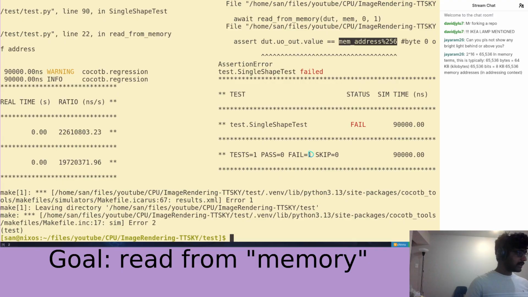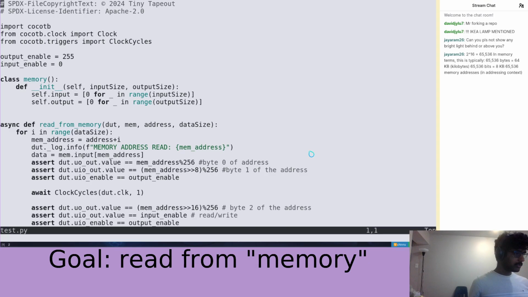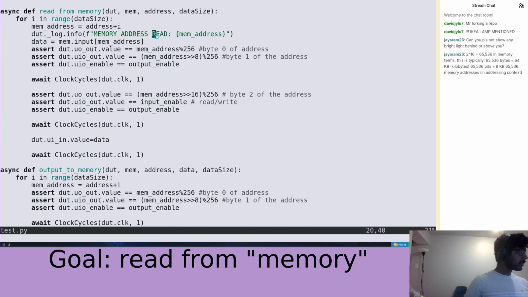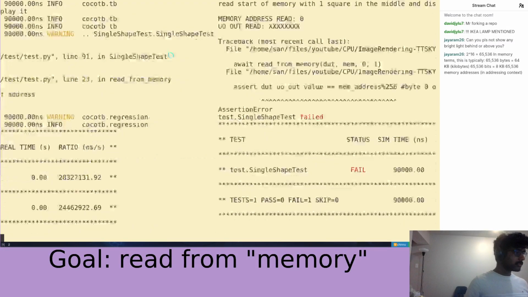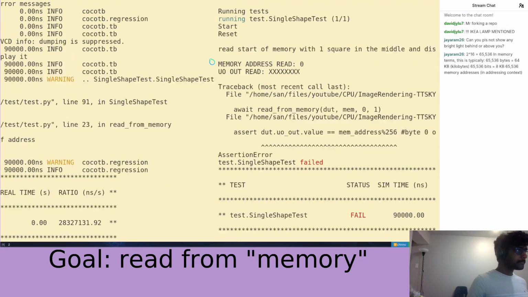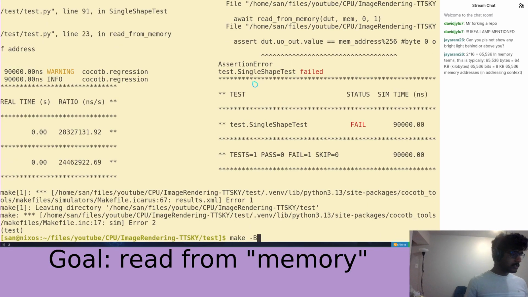Why is that an error? Let's just print it out. Let's print out UOut val. And this would be dut.uo_out.value. It is undefined.